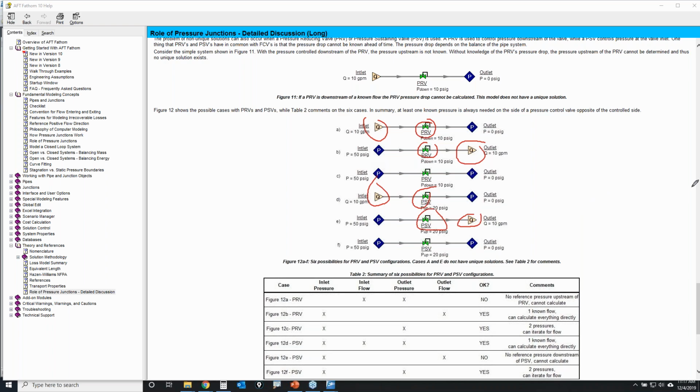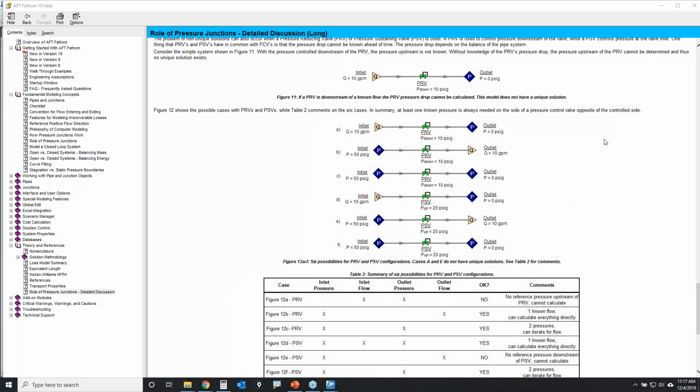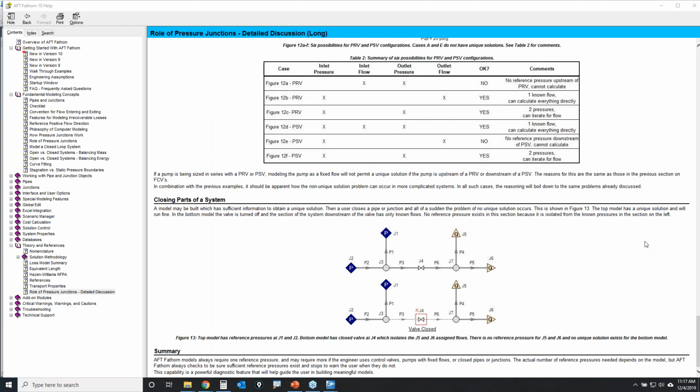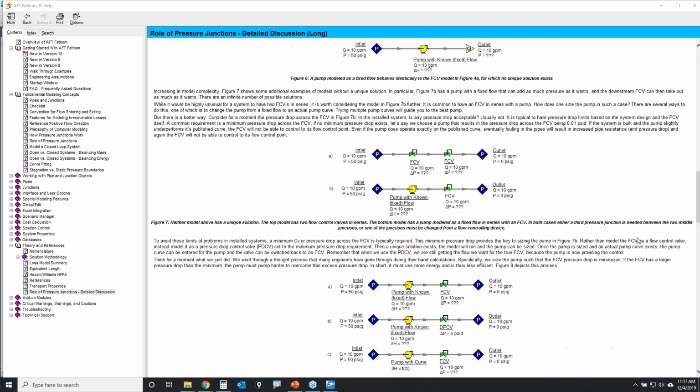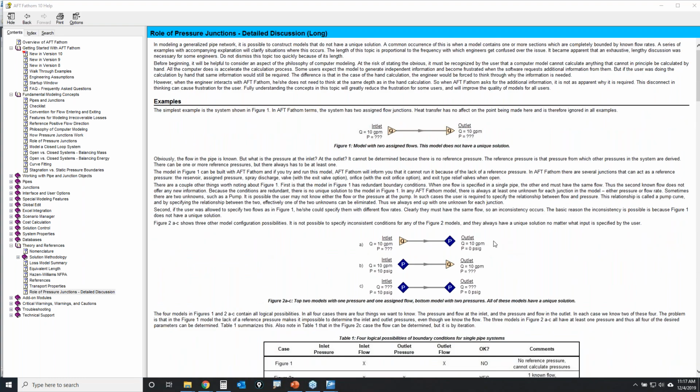So be sure to read this article, and it will go into really good detail as to when that reference pressure message would show up, what it means, and how to get around it. So be sure to read that article there.